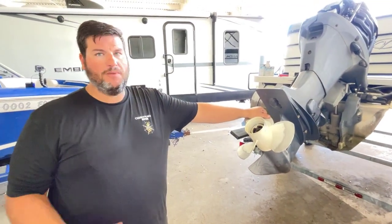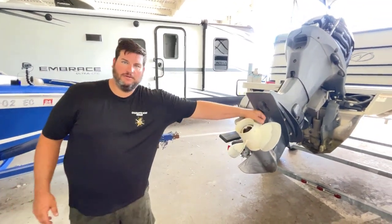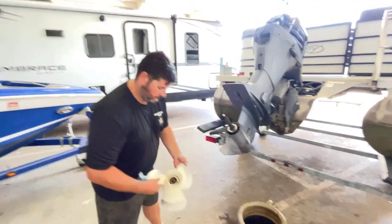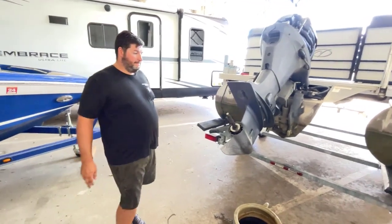Sometimes you do have to pull them out and really check them out to see, but if it's a really bad one, this would just spin right now. Okay, that's a good first check of whether that's maybe an issue. Again, motor off, gear shifter in forward gear, tilted up, then do it.